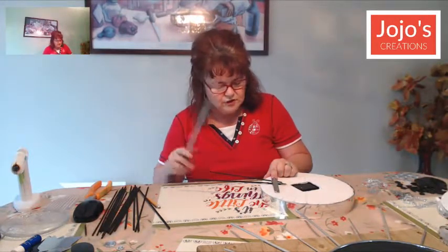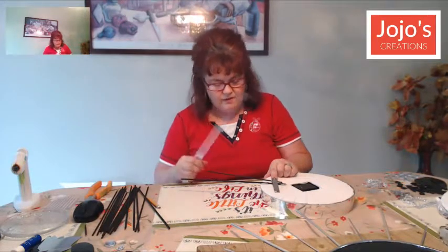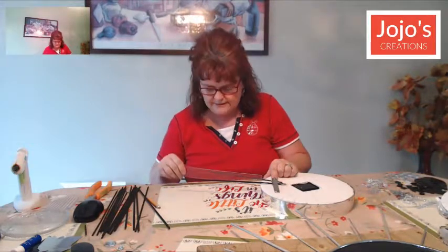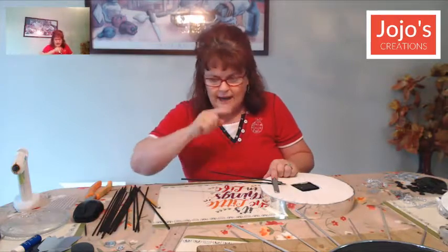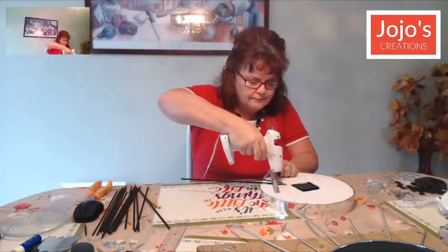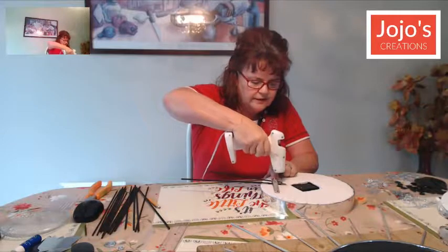Make sure that it measures at 7 exactly, and that's very important. Make sure that you're on the 9 and you're on the 7, because when you do your beads, you want them to be all even. And some measure it and some don't. When I do my videos, I don't really measure because it takes a very long time. But if I have to do a decor for somebody, I usually measure. That's very important. But for a video, it's fast, so okay, now I did a 7. And I'm just going to glue it here.